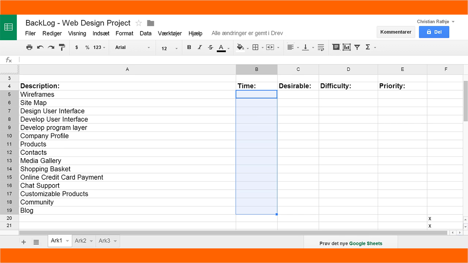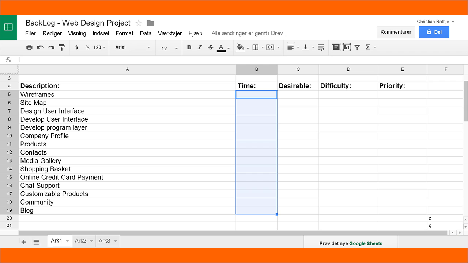Time is sort of a description of when the client wants this feature built, or when you think this feature will be built in the project. And usually you divide them up to short, medium, and long. Short is about 3 months, medium is 1 year, and long is up to 5 years. But you can set these intervals as needed.